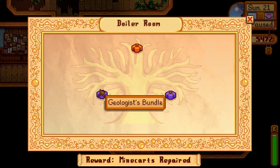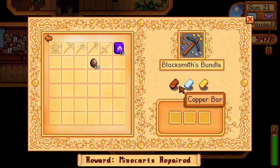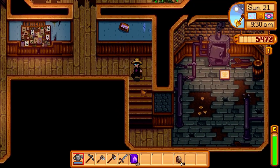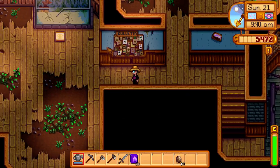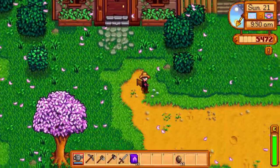Okay, boiler room: blacksmith's bundle, geologist's bundle, adventurer's bundle. Adventurer's bundle needs slime, bat wing, solar essence, void essence. Geologist's bundle needs quartz, earth crystal, frozen tear, fire quartz. And blacksmith's bundle needs copper, iron, and gold. You get far enough into the dungeon, the top one won't be any problem, the second one won't be any problem, the third one, yeah, that could be. But we are going from here.